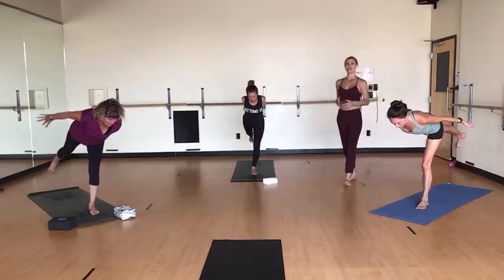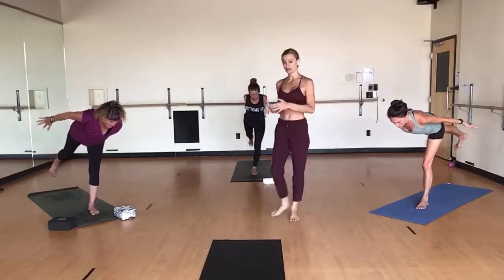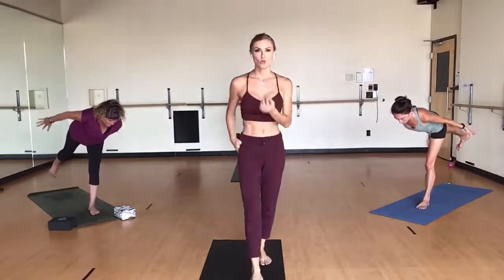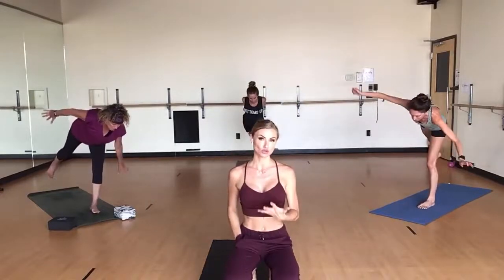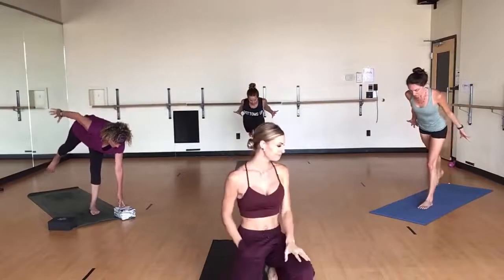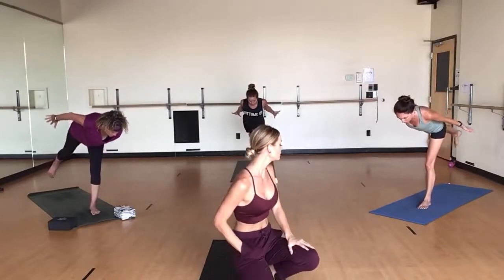And the answer for that in every single posture is one thing, just one thing. And you use that drishti or that gaze as a tool. You start to look through it. Breathe out.